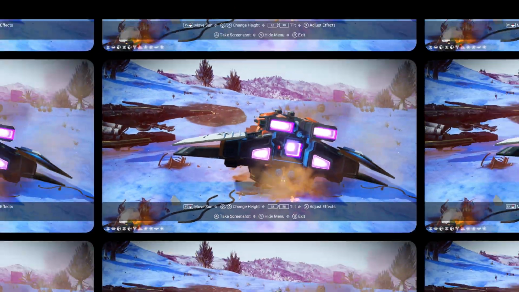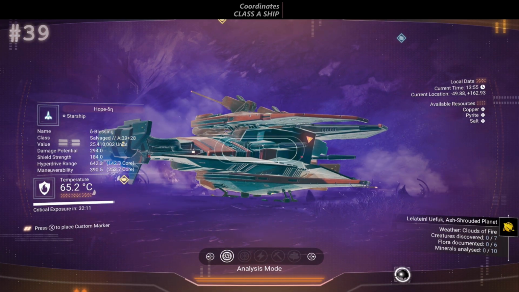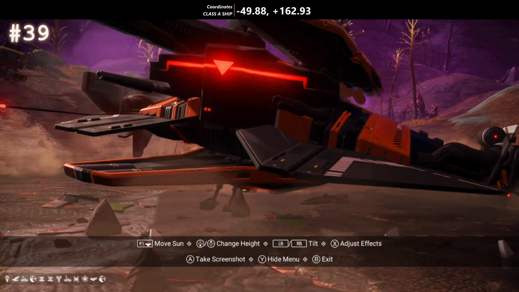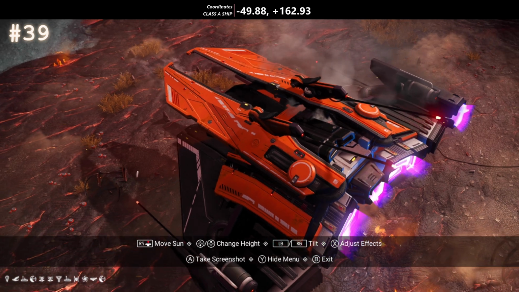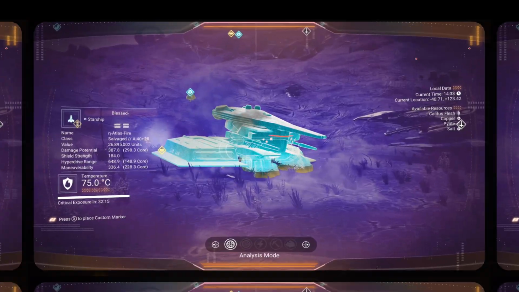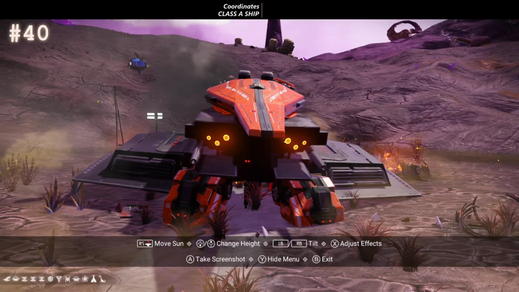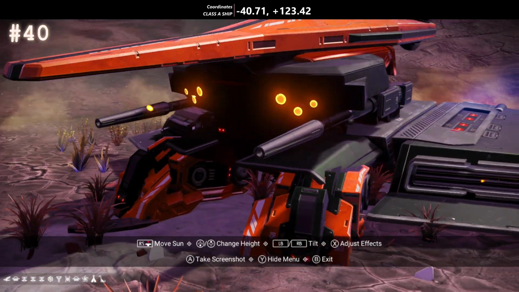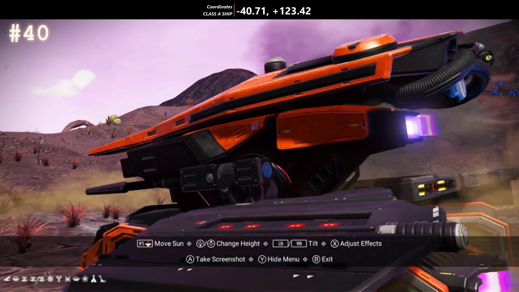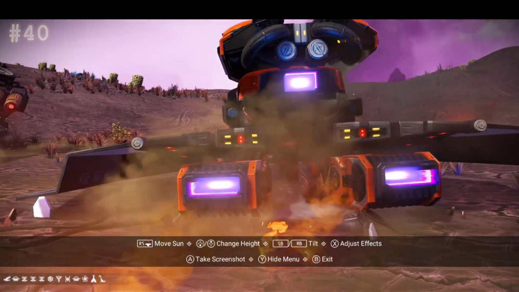Moving on. Next. Okay, now we have an A-Class again. Another orange and black style ship here. Again, didn't have time for this one. It's quite nice. Move on. Next. Now we have another A-Class. This one is an orange claw style ship. Very small, bug-like. Keeping it simple. Do you like this? Next.